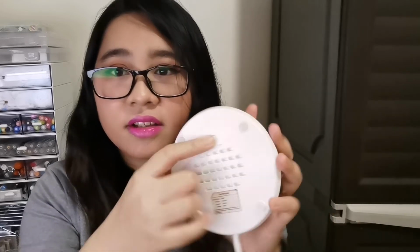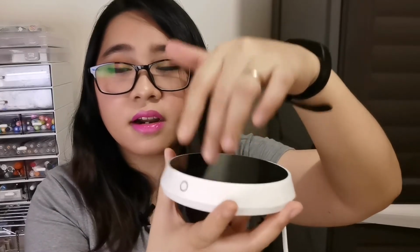My only problem is that it's not very sensitive. Since the sensor is here on top, you have to put your cup around here for it to detect. And since I like using borosilicate teapots, they're very light, especially if they're not full, so they don't press down. I have to press it down to trigger it, and then it will keep the weight. Other than that, it won't keep the weight there. But it's a very negligible issue. I like that it has weight sensitivity and that it switches to an auto standby mode to save you energy.